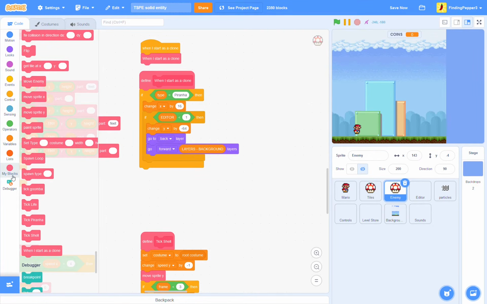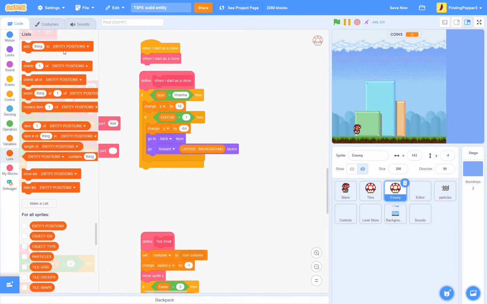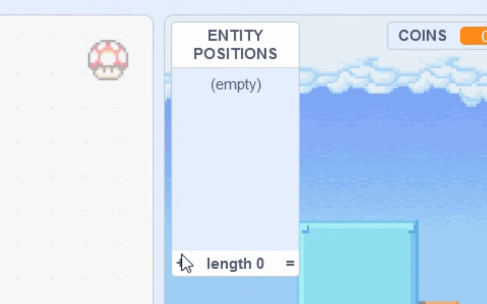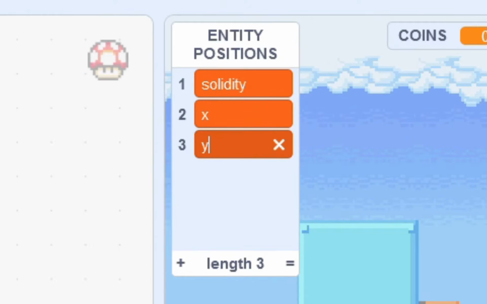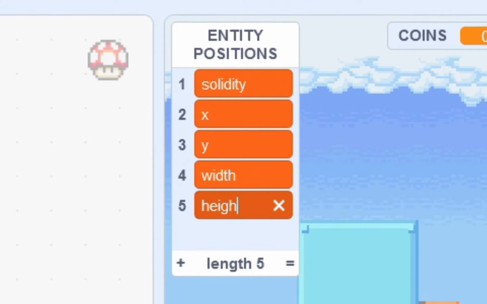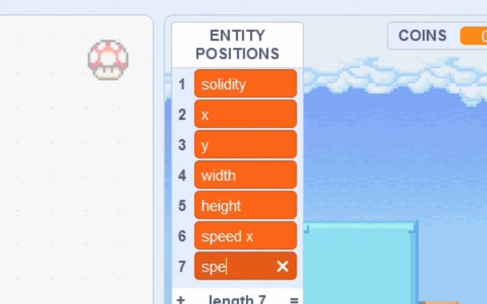Then I'm going to add some things to it. So each entity will have 7 bits of data: solidity, X, Y, width, height, speed X, and speed Y.